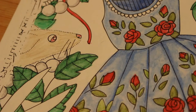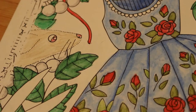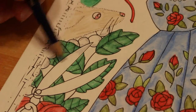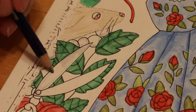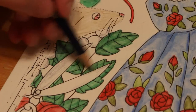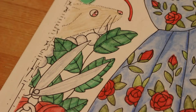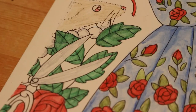So we want to use Payne's grey for the scissors, just here. And the handles can be any colour you want. So the handles I'm going to do in a deep blue colour. What colour is this? No, not that one. We've used that one already, so that's what this one is. Deep indigo, that's a nice colour.